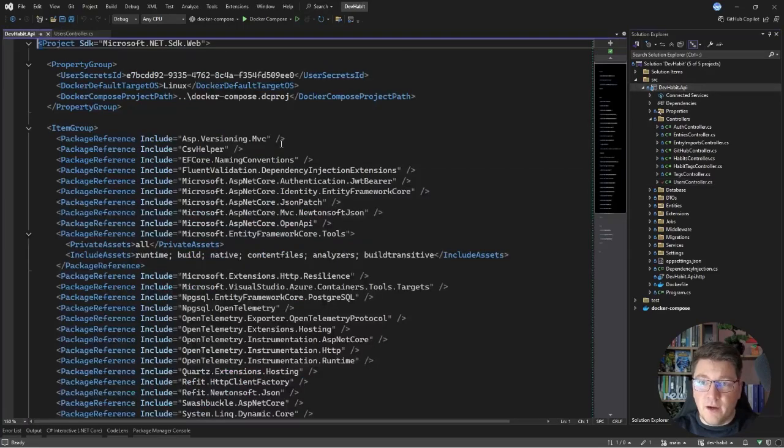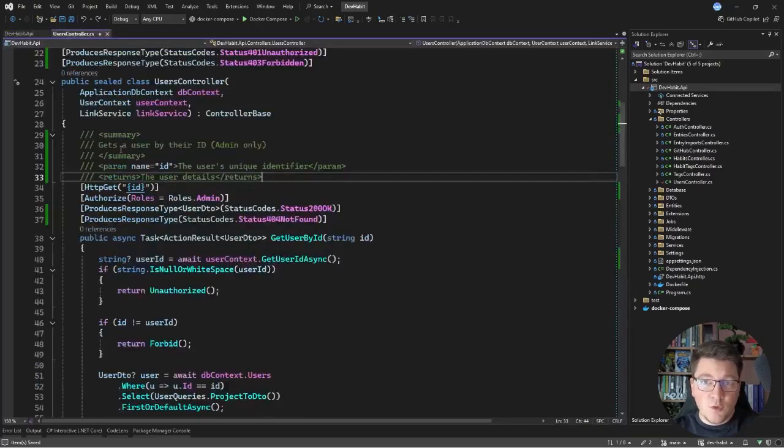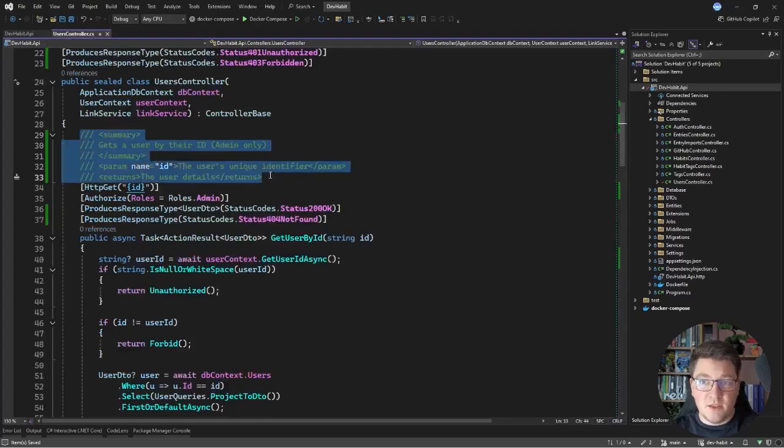In the project file of the DevHabit REST API, I'm going to add 2 more properties at the start of the file. The first one is generate documentation file. This is going to create a file that contains the XML documentation for the types in this project. The second one is turning the code analyzer that is going to complain that I have missing documentation for a public type. But the key component is this, generating the documentation file, which is going to make this available inside of an XML file that we can share with Swagger.